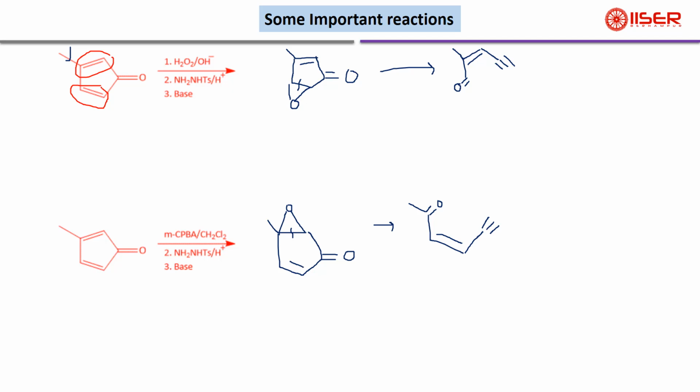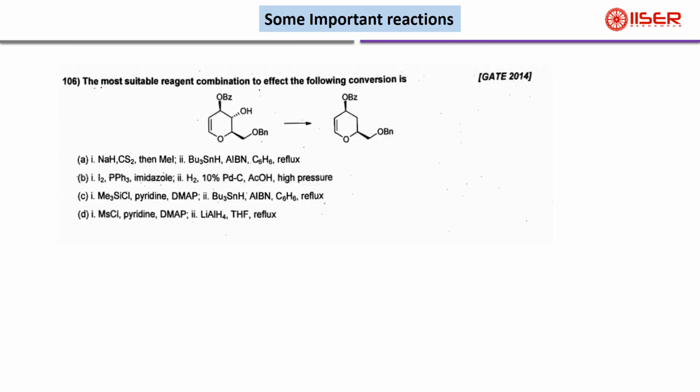And in the next one, between these two double bonds, they have given mCPBA as your epoxidizing agent. So we know in presence of mCPBA, which double bond gets epoxidized? From the epoxide, the electron rich double bond. In presence of mCPBA, always the electron rich double bond. In presence of H2O2/NaOH, always the electron deficient double bond. That's why the other double bond will be epoxidized, and it undergoes Eschenmoser type of cleavage reaction.